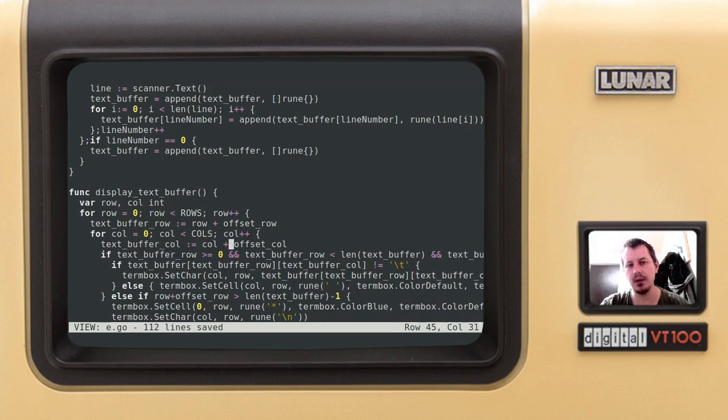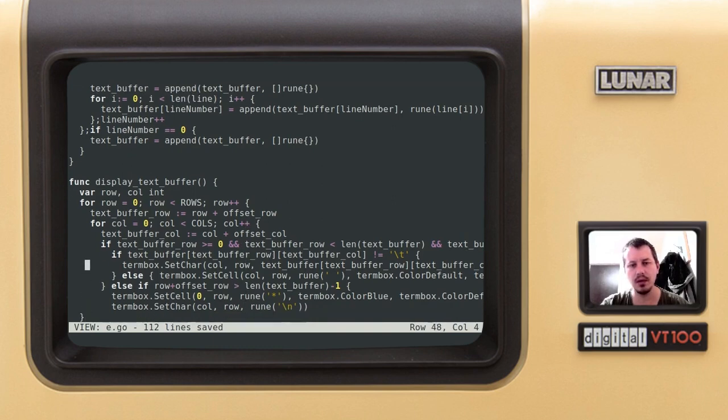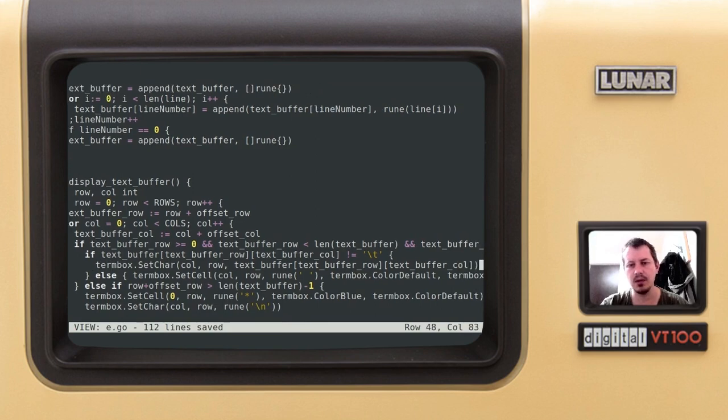They rely on the offset column and offset row respectively, so that when we later print the actual character, this already gives us the possibility to print a certain range of lines and a certain range of columns based on those given offsets.